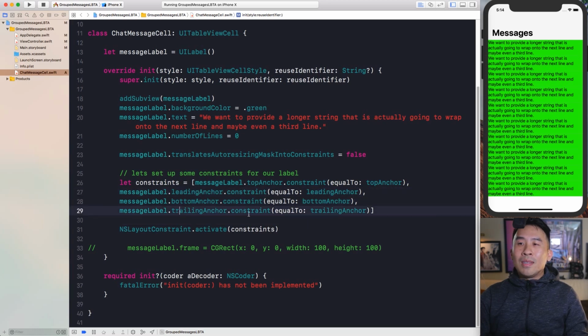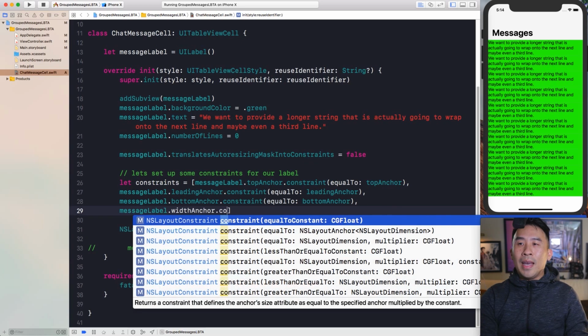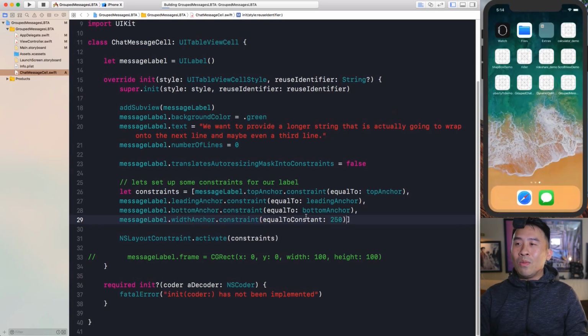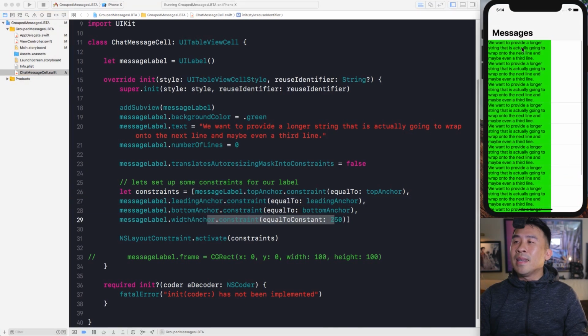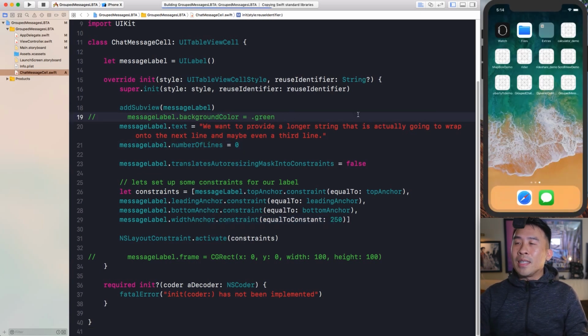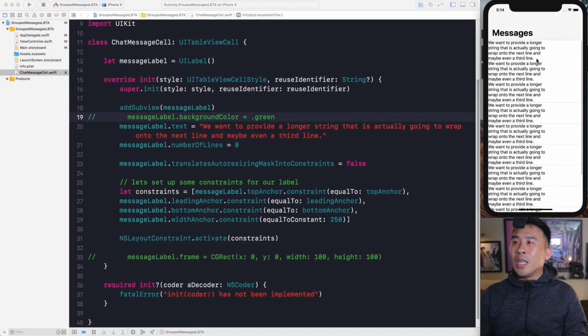And what I would like to do is I don't want to use the trailing anchor, and instead of this, I'll use a width anchor. And I'll constrain it to some kind of constant value of, let's say, 250. And let me just run this and you'll see exactly what that does. Each one of these message labels now have a constant width of 250 instead of trailing all the way on the right side over there. Okay, so that's pretty good. And if you remove the green color, you can kind of just see the text messages only per row of your TableView controller.